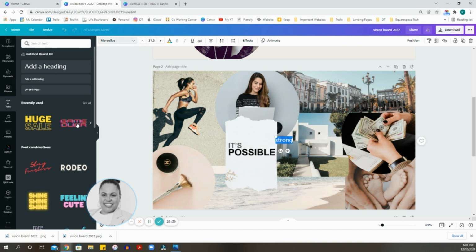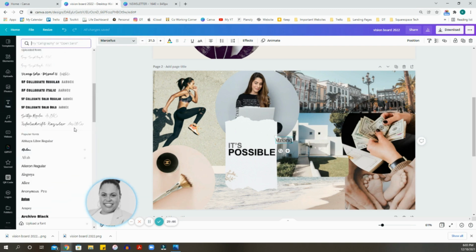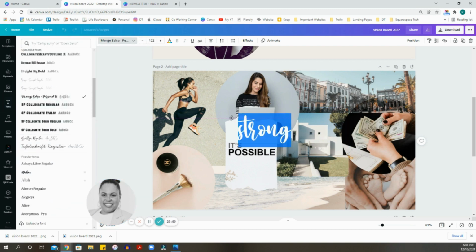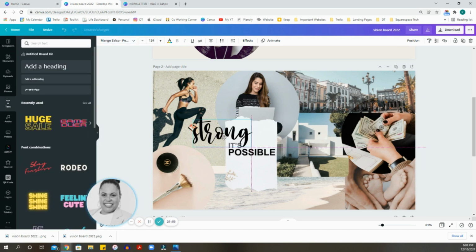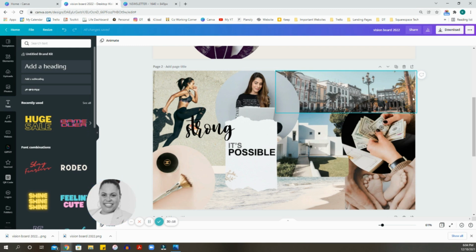I'm going to choose a font. I'm going to use my uploaded fonts, Mango Salsa. Let's say I want to use that. Now, again, you drop it wherever. If it's going to be over her, you can change the color. Put the words that are associated with that. You want to put like boss lady. I can write travel over here, or more specifically, if this is a vision board for the year, I can write Spain. Here, how does having a lot of money make me feel? So I can write that there.